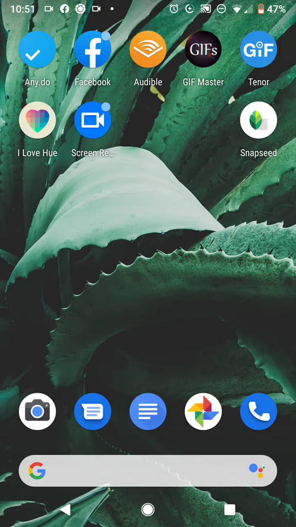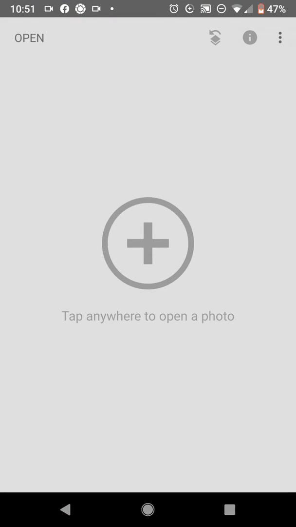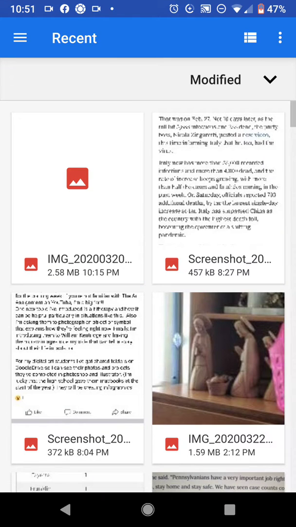So you want to download Snapseed. It's free. If anyone has any issues with it, just let me know if you can't download it for some reason. So I'm going to show you what to do here. First, you're going to click on the link or the app, and you can see here that it gives you the option to tap anywhere, and when you do that, it's going to bring up your photo gallery.